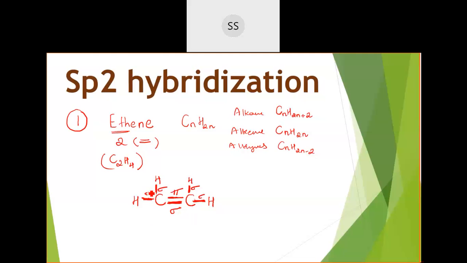Now, seeing that structure, you apply the hybridization concept and explain how this structure might have been formed. Using the hybridization concept, you have to explain how these three sigma bonds are formed and how the pi bond is formed. Can you tell me how pi bonds are formed? Sigma bonds are formed by hybrid orbitals, so let that be. You tell me how pi bonds are formed, how the overlapping should be.